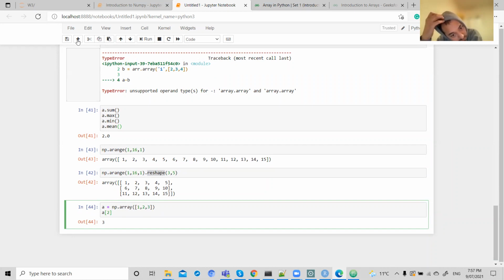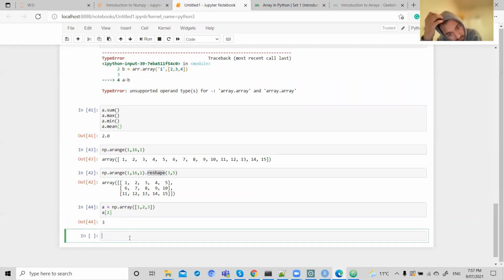Likewise in a 2D array: 1, 2, 3; 2, 3, 5; 5, 6, 7.